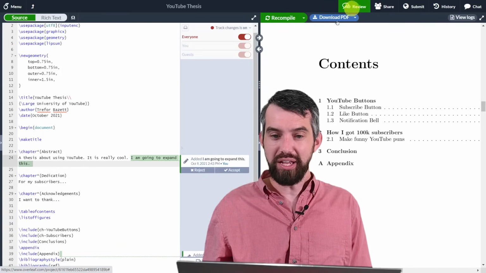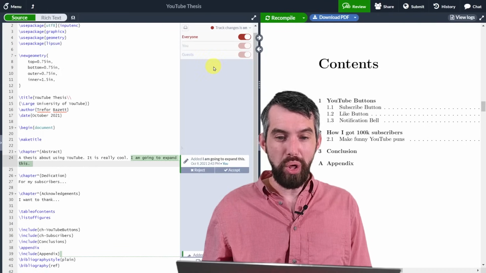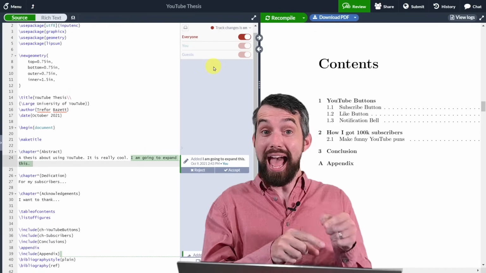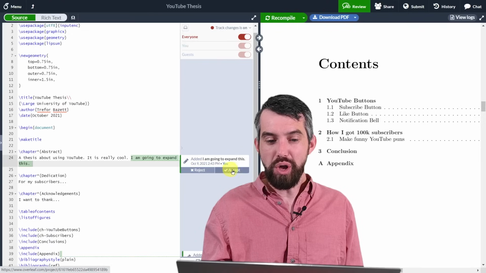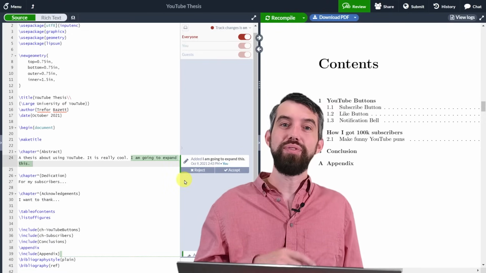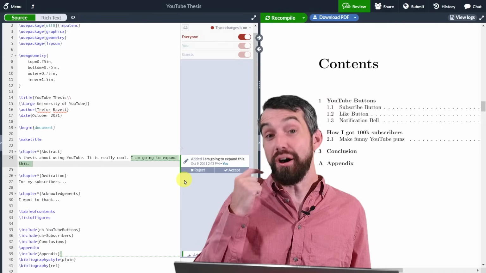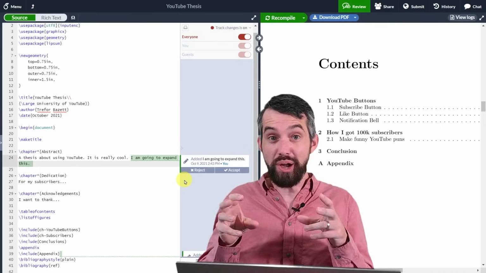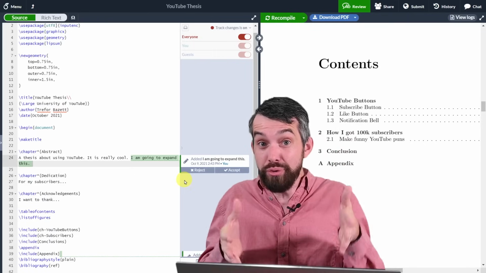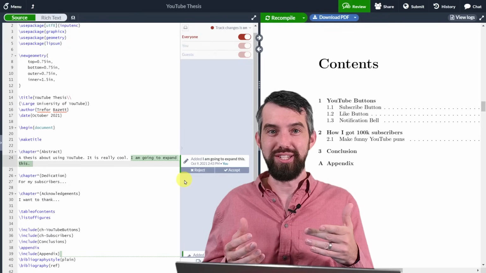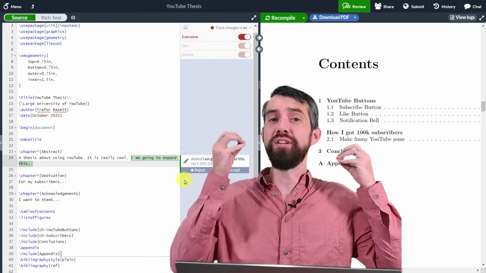And indeed, if I click on this review, I can come along and make a change. Like, for example, one of your collaborators can be like, I think you should add this. And now you have the option to just choose, do you want to accept it or do you want to reject it? And so this is one of the killer features of Overleaf that allows to have multiple people collaborating on the same document, or even just yourself. You want to see what you've been doing at your different iterations of writing, and allows you to track all of those changes. It's like the history, but on steroids.